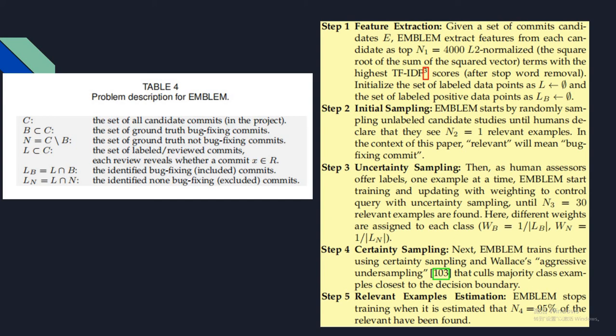Using that regression model, Emblem makes new guesses on the remaining unlabeled examples. It then loops back to step 1 until the new guesses are the same as the guesses in the previous loop. Then it uses this logistic regression model to estimate the remaining number of examples in the data.